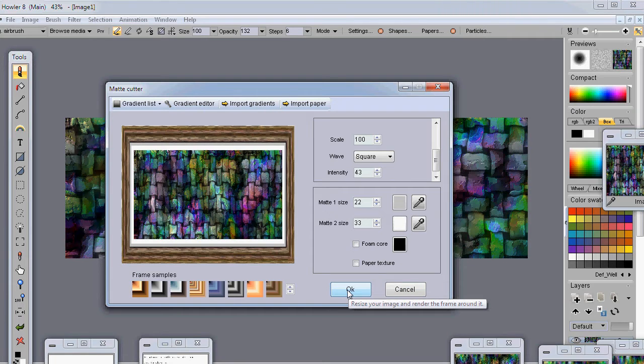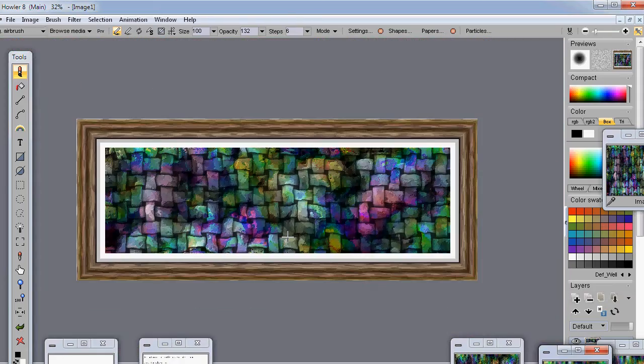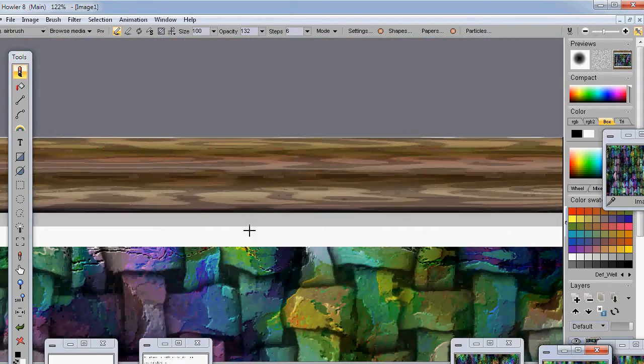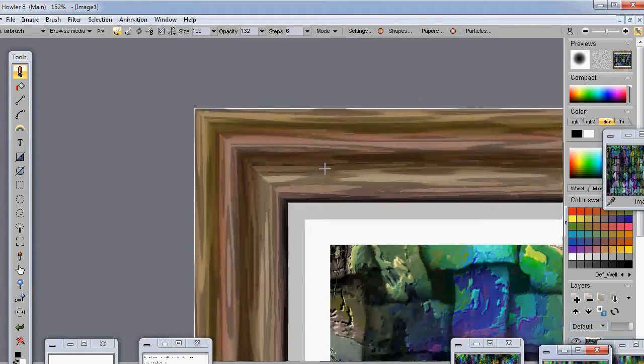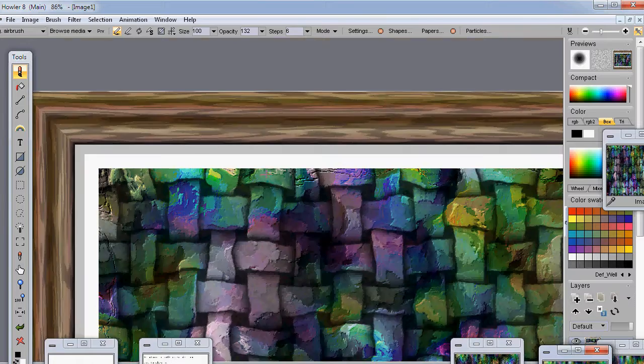So click OK, and what it's going to do is add the frame around it. So it's going to make the picture actually bigger to accommodate the space around your existing image. All right, and copy that, allocate it, zoom out, and there you go. You got the nice, beautiful frame around it. Let's zoom into that a little bit and see what happened. And there you go. So here's a wooden frame that was added by DogWaffle.